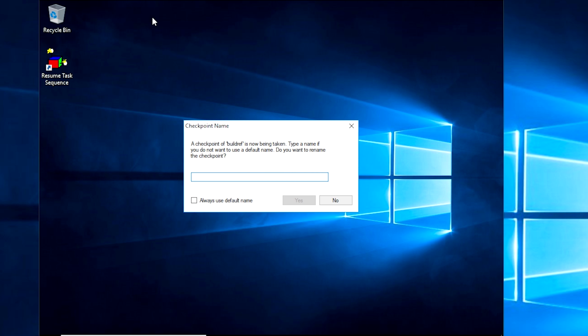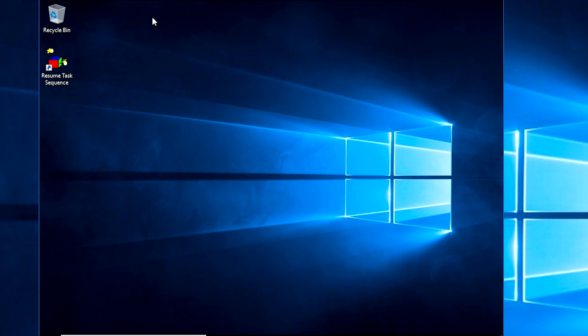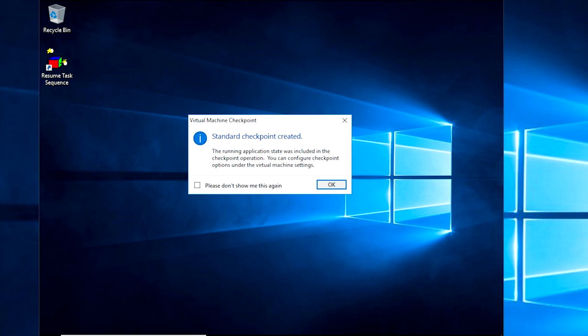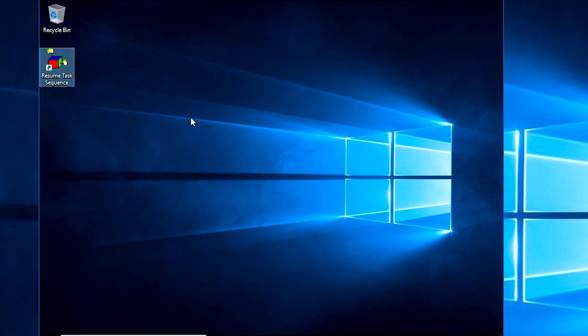Checkpoint. Capture 2. So let's have another go. Yes. Right, resume.